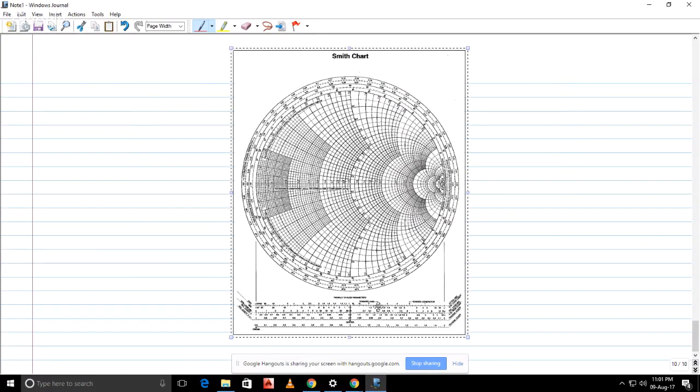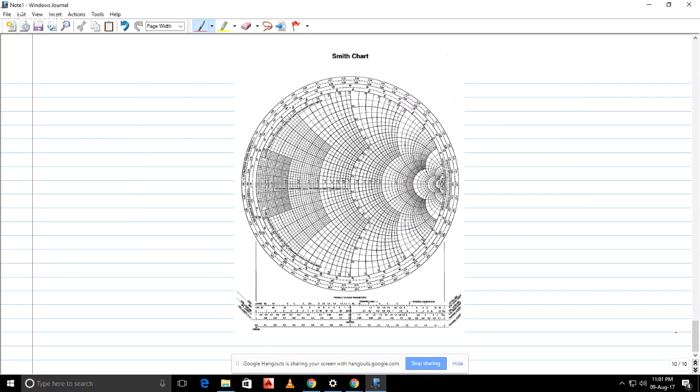Now, actually, the Smith chart is in the gamma plane. So this axis is the real value of gamma. And there is a vertical axis, which you cannot see on this chart actually, which is the imaginary part of gamma. So the Smith chart is actually drawn on which plane? It is on the gamma plane, okay? And here again is the real part of gamma, and this again goes as the imaginary part of gamma.